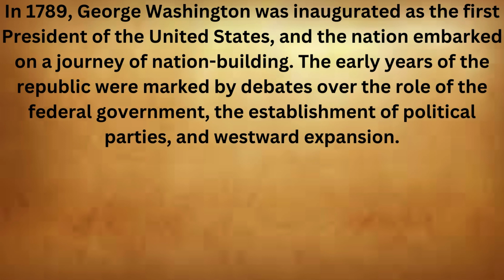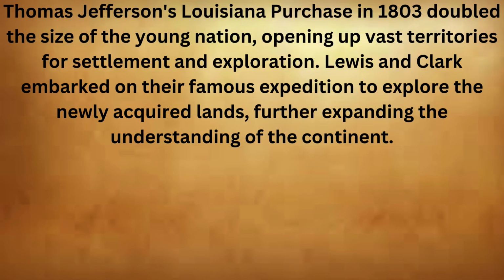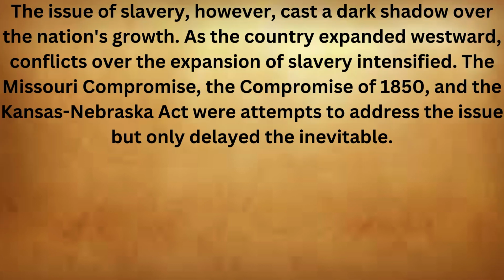The early years of the Republic were marked by debates over the role of the federal government, the establishment of political parties, and westward expansion. Thomas Jefferson's Louisiana Purchase in 1803 doubled the size of the young nation, opening up vast territories for settlement and exploration. Lewis and Clark embarked on their famous expedition to explore the newly acquired lands, further expanding the understanding of the continent. The issue of slavery, however, cast a dark shadow over the nation's growth.